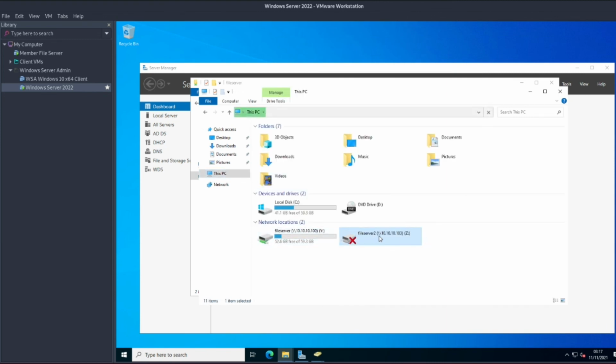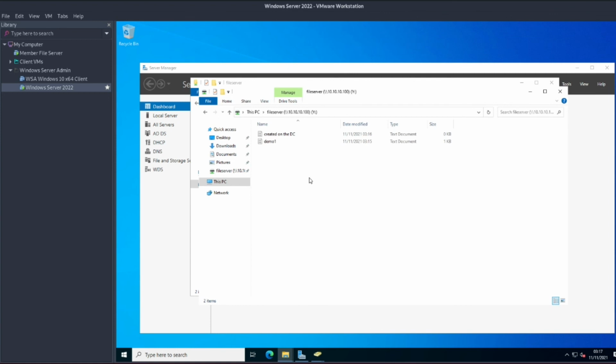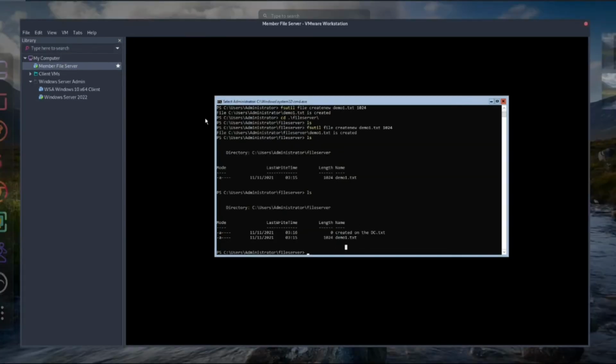We now have a Y drive here, and look, it's got about 60 gig, the same as the size of the hard drive we made in VMware. So we can easily set that up for staff, and we can just say to staff, save your work on the Y drive, because if you want to move between offices, you can save your work there. So there we go in file server, and there it is. So that's quite a successful share.